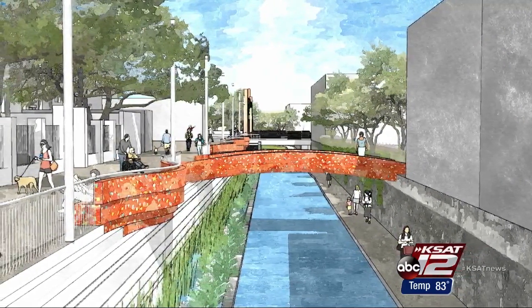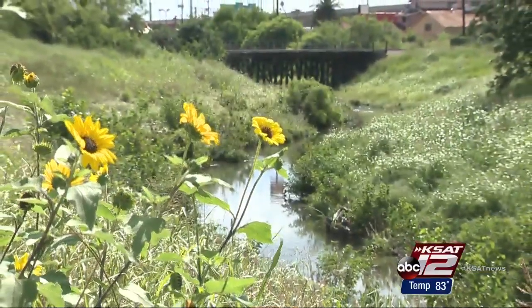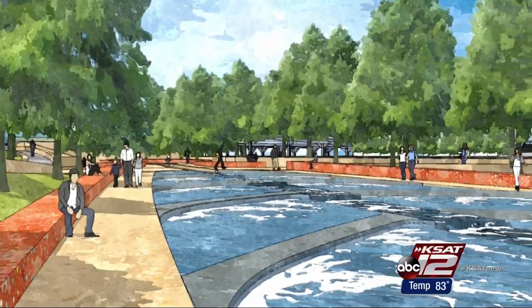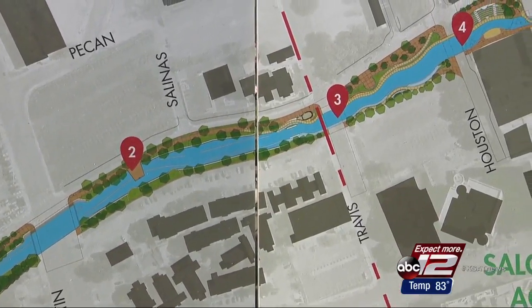The two-mile linear park will also provide a gateway to the future, with acres of land waiting to be transformed with a focus on residents — more community-oriented and smaller scale. I think the Riverwalk is a beautiful place to walk around, but it also has a lot of tourist attractions. This project is going back to the west side of downtown.